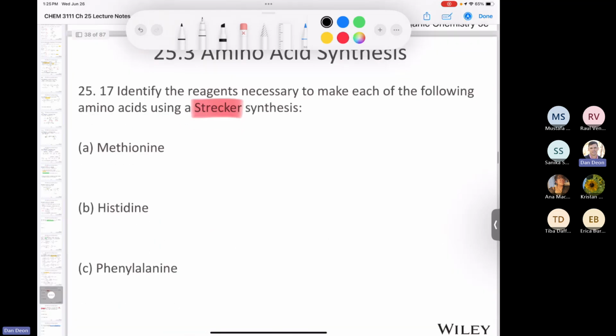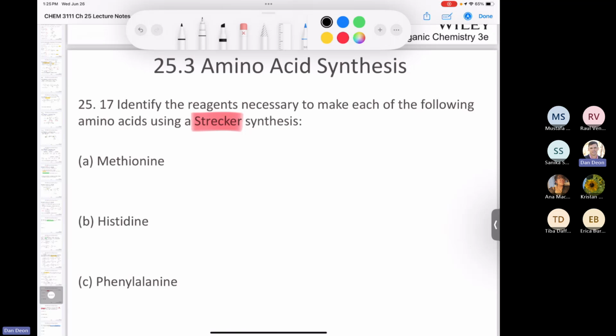Now the next one we're going to look at is the Strecker. You know, you can't call it Strecker, it's got to be the Strecker, right? So that one you start with an aldehyde. You have an aldehyde, and then you're going to treat it with ammonium chloride and sodium cyanide, NaCN. This doesn't look very pretty. Anyhow, and then you end up with an amino nitrile. So that looks something like this, an alpha amino nitrile, like that.